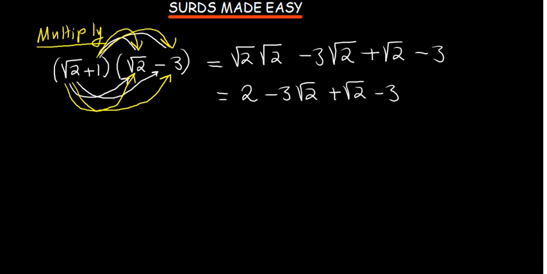Yes. Alright. Now from here, you add like terms. So we're going to get these 2 and this negative 3. So 2 minus 3, that's a negative 1. And then we get this negative 3 square root of 2 and this 2. What do you think? I want someone to tell me what is going to be the answer if we say negative 3 square root of 2 plus square root of 2. What is going to be the answer?